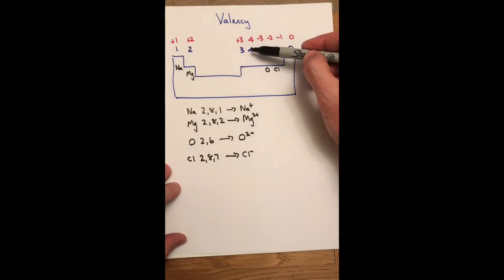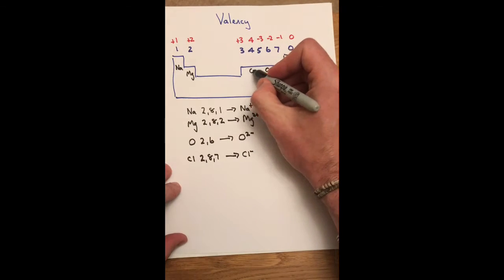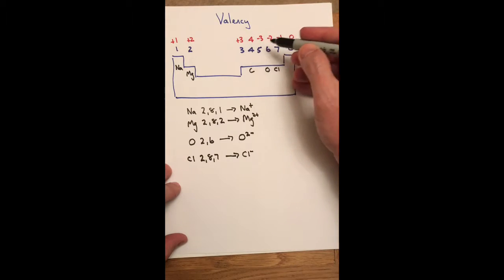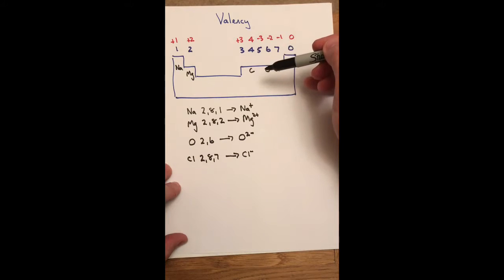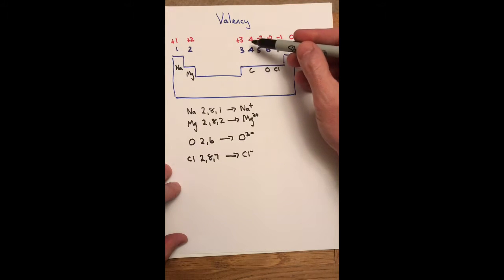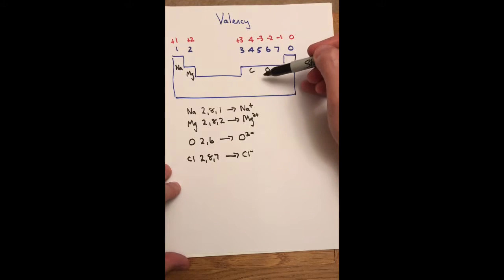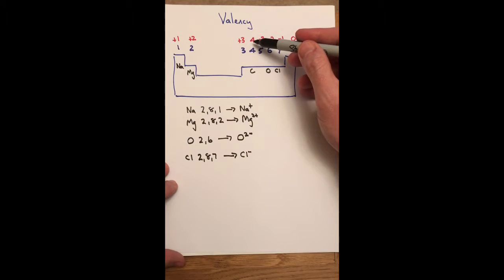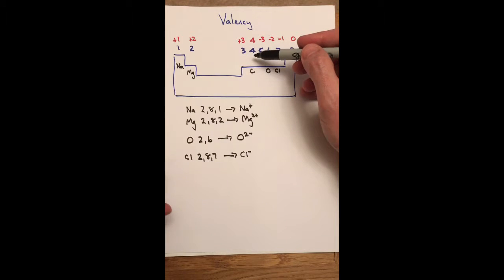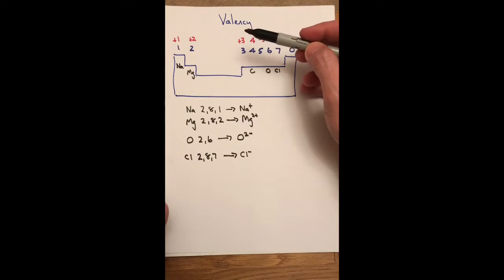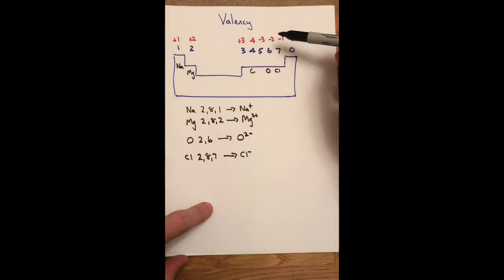Notice the one in the middle here, this is group 4, this is where carbon would be. And carbon doesn't form ions, but it does form 4 bonds. So this tells me the number of bonds this wants to make. We know that carbon wants to form 4 bonds. Remember diamond and graphite. Diamond contains 4 covalent bonds. Graphite has 3 covalent bonds with 1 electron becoming delocalized, so it could have formed 4. So these charges at the top are the charge on the ions that the groups form, or the number of bonds, the valency, that's what valency is, the number of bonds that these atoms need to make.